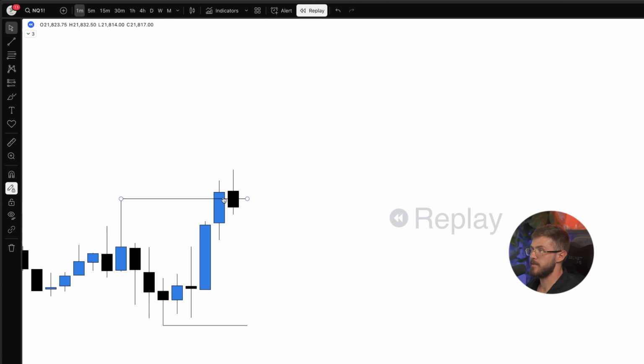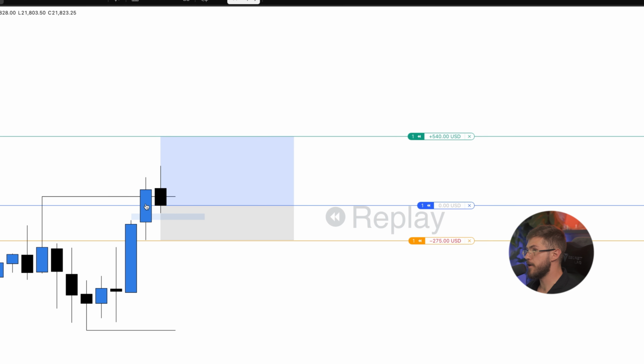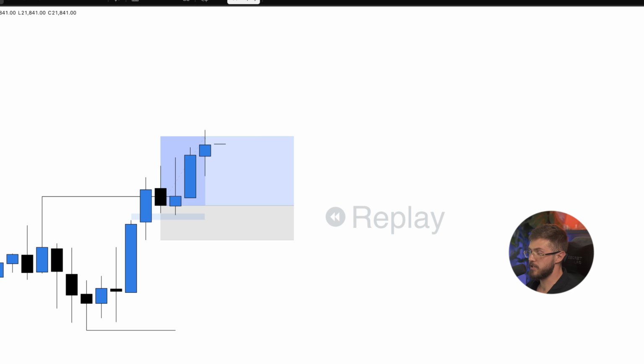And as you can see, the market hits this level and we create a fair value gap. Now, this is a smaller fair value gap, and it's important you don't hesitate on these trades. You have to stay mechanical because the candle did close above the level and a fair value gap was created. So this time we would enter the trade with our stop loss under that candle that closed outside of the range. This puts us at about a risk of $275 with a 2-to-1 target, which makes us $540 if we win. So this trade hits the target in literally less than 5 minutes. It only took 3 minutes for this to hit the target.